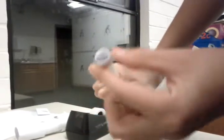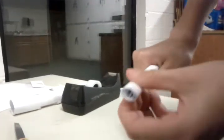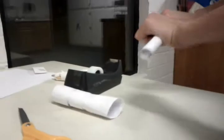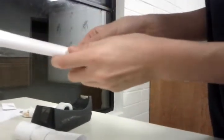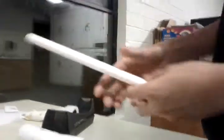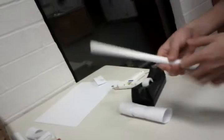It should be a couple millimeters thick. I'm gonna make mine bigger because you don't want it that small. Measure it to your scope, depending on how big you want it. If you made the same size scope as mine, it should be around 170 or something. Go ahead and tape that. When you're taping, make sure you tape it on the middle and the two ends. You could just put the box here and hold the tape like this. For this one, you want to tape it everywhere — go ahead and tape the entire tube up because we're gonna be cutting it into five parts. You got this nice little tube here.